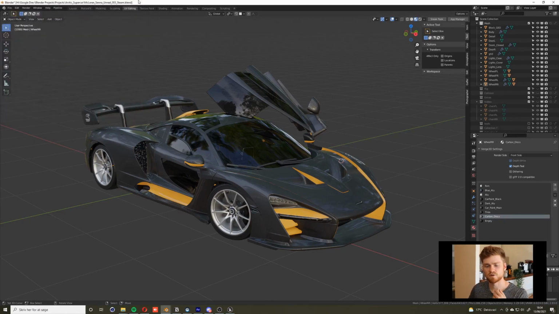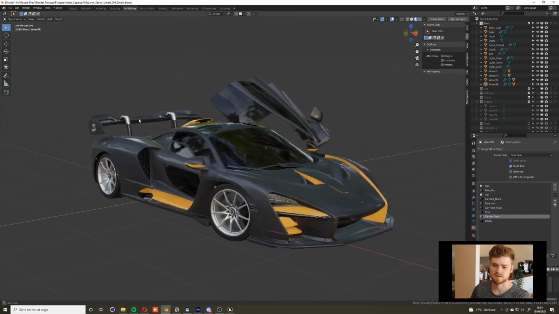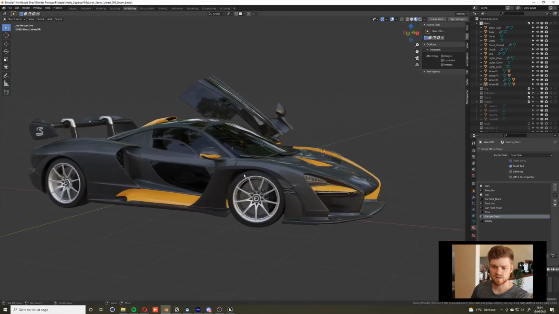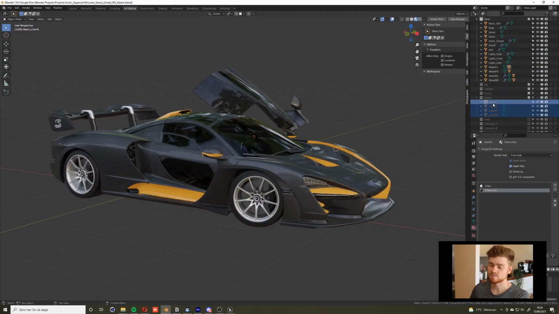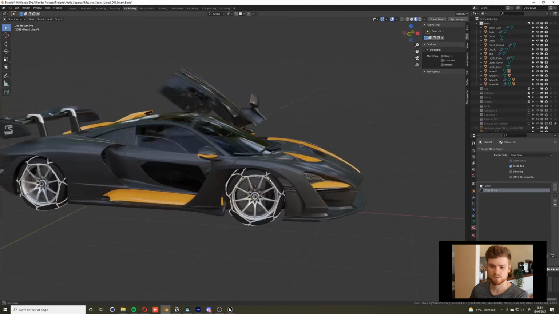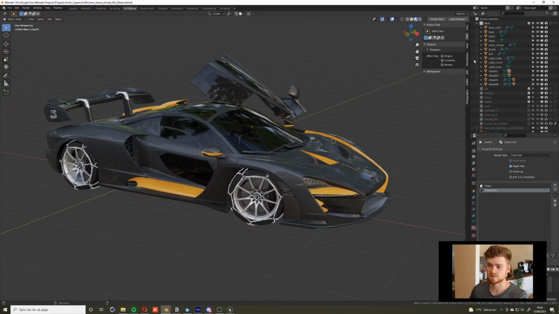And then it will import it into Unreal Engine within those folders inside Unreal Engine. So let's say we wanted to add the change to the wheels. What we can do if we want to add an object is to just take our objects here, which are already in Blender, and drop them directly into the mesh collection. Now you can see they appear here, and that's great. This is all we have to do inside Blender.